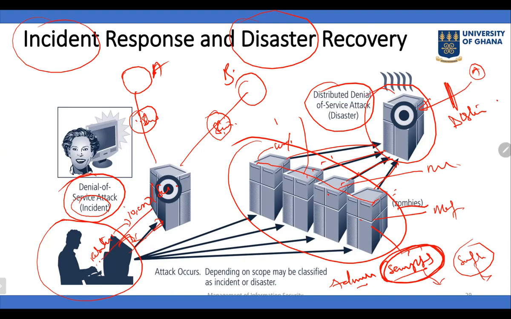It is a disaster which has to be handled. But with just a denial of service attack, the system can just be slow, but not completely off. Yes, you can use it all right, but it's very slow. Here, you can manage it and handle it. But this one goes beyond an incident. It's a disaster. It is causing problems. So that's one way you can differentiate between disaster and incident. If the person is using just one machine, that's a denial of service attack, then later on he decides to add other zombie machines to attack the network, it is no longer an incident. It has now escalated to a disaster.